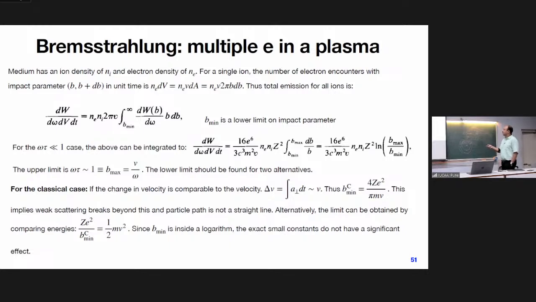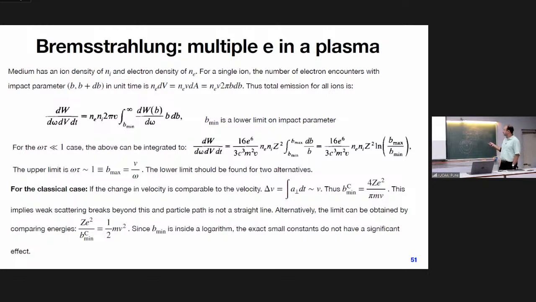If you put in the previous expression, you will get an integral like dV by B, where B is the impact parameter. Now I'm integrating from 0 to infinity, but it will not be exactly 0, there will be limits. So we will be integrating from the minimum impact parameter to the maximum impact parameter, and you finally end up with something like this. Again, the mathematical details are not important in this short lecture. What is important is to understand the dependencies on the physical properties of the system.